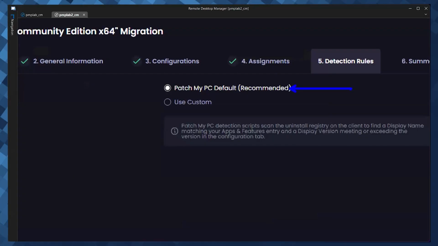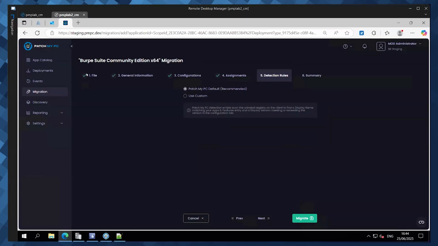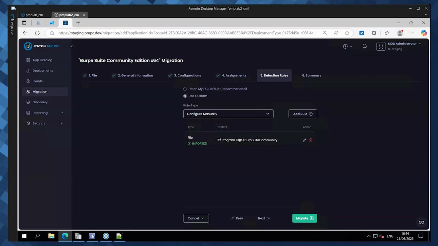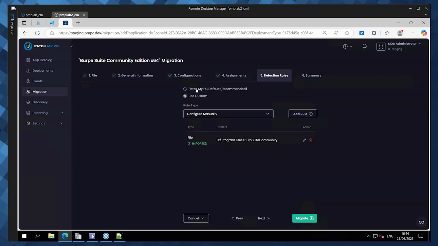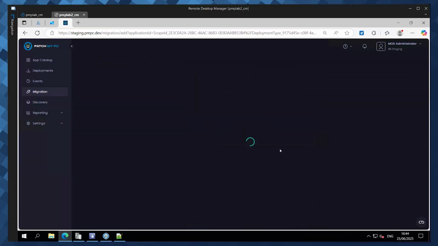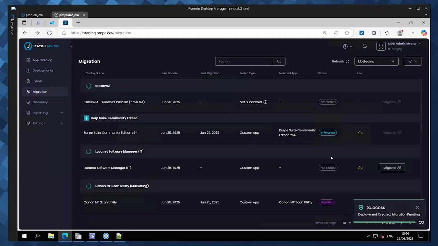Through our years of experience, we've built some pretty cool PowerShell scripts, so we will use the information in this flow and from ConfigMgr to script that detection for you confidently. You get to choose whether you want to use your own rules or whether you want us to take over that for you too. So I'm going to say, let's use the Patch My PC rule and do a migration.